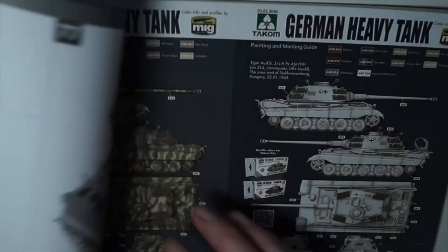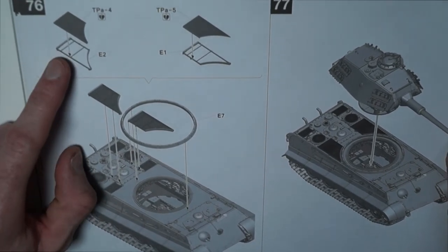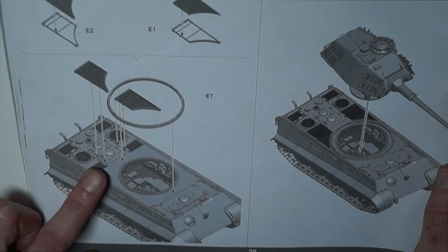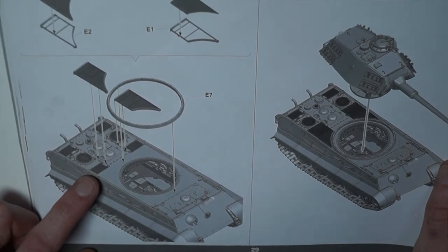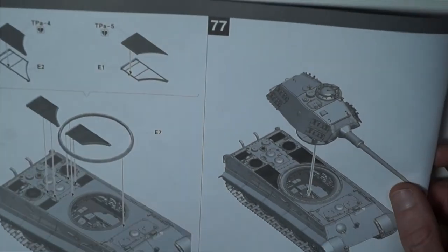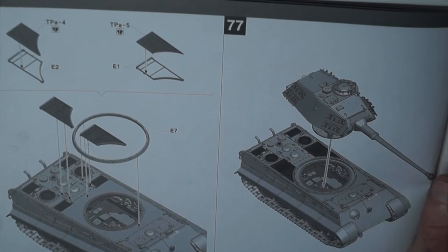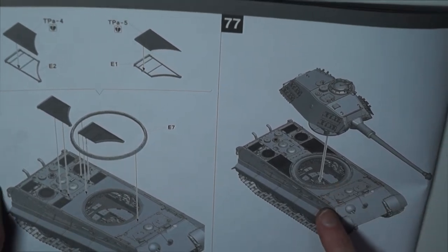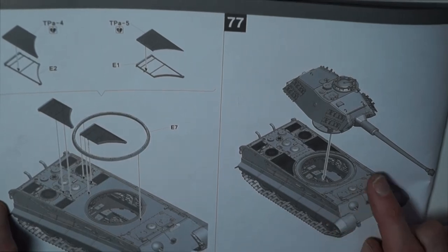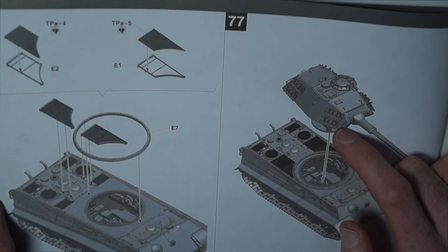That's 73 through to 75. Then the final two steps, 76 and 77, is adding the photo-etch and plastic framing and adding that mesh over the radiator vents, and adding the turret ring. Then the final step, 77, is adding the turret to the hull, which I'm going to leave off so you can see the inside. I'm leaving — not gluing — the lower and upper hulls, and not gluing the top and bottom turret halves so you can see all the insides.